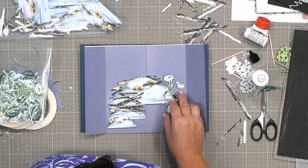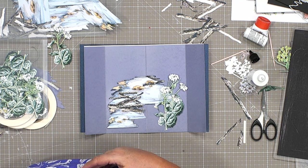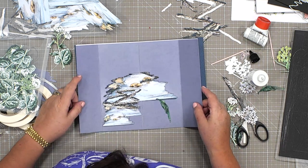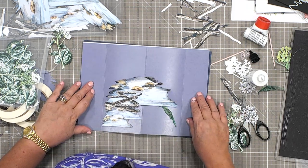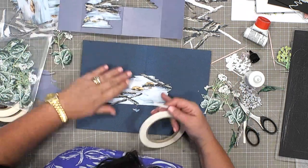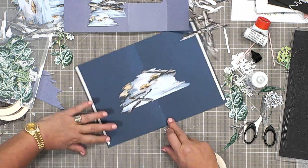Now I'm going to put some of these flowers in. I'm just going to build this up on the outside edge — I want a little bit of greenery here and also some of my wild garlic. Because I love the wild garlic so much, it's been designed so you can take those leaves and they allow you to do that detail all by yourself. I'm just checking if there's anything else I want to tuck underneath before I stick this down. The first thing I need to do is get my tape — a very fine one mil tape.